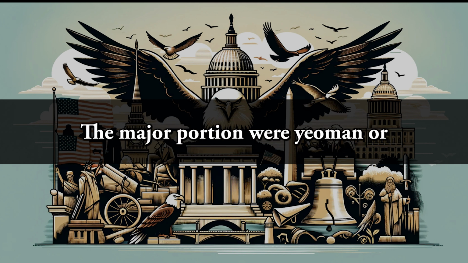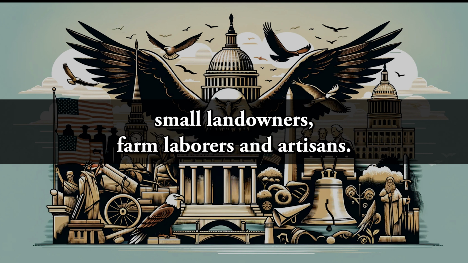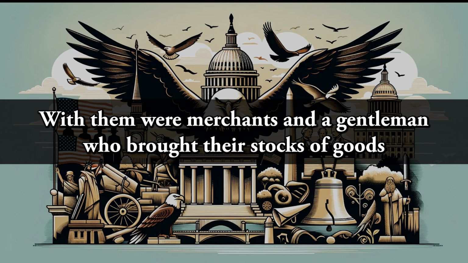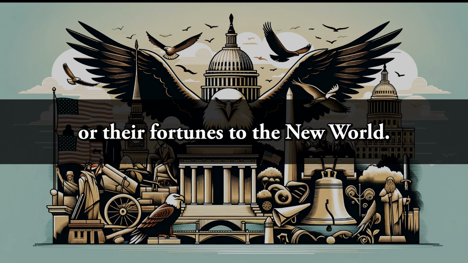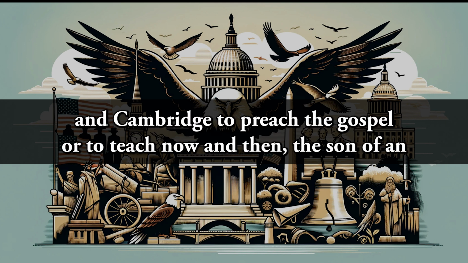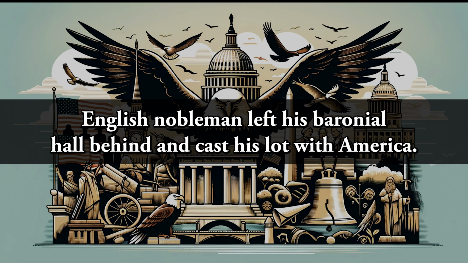The major portion were yeomen, or small landowners, farm laborers, and artisans. With them were merchants and gentlemen who brought their stocks of goods or their fortunes to the New World. Scholars came from Oxford and Cambridge to preach the gospel or to teach. Now and then the son of an English nobleman left his baronial hall behind and cast his lot with America.